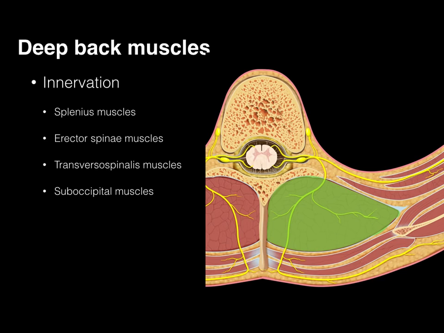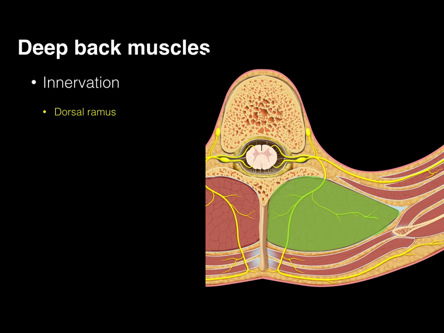All right, now the innervation of all these splenius, erector spinae, transversospinalis, and suboccipital muscles is through segmental innervation at every neurological level, from cervical down to sacral. For those muscles, it's the dorsal rami. I put dorsal ramus as singular, rami is plural, because every single level sends a branch into these deep back muscles. So from C1, C2, C3, C4, dorsal rami, T1, T2, T3, T4, L1, L2, L3, S1, S2, S3. Each of those dorsal rami segmentally innervate these deep back muscles. Okay, so deep back muscles in a nutshell.